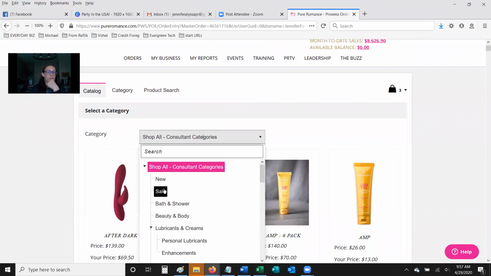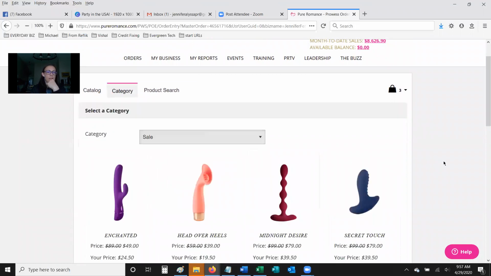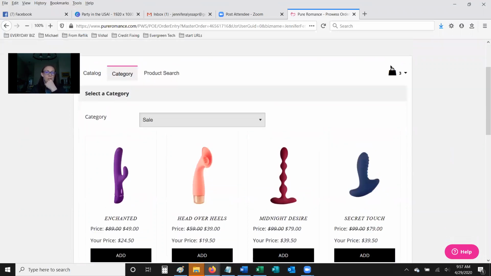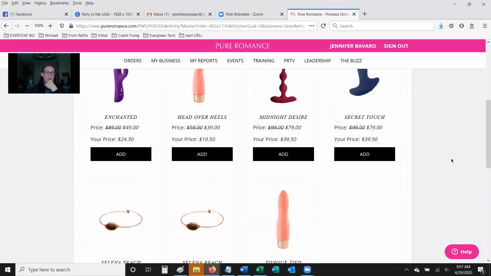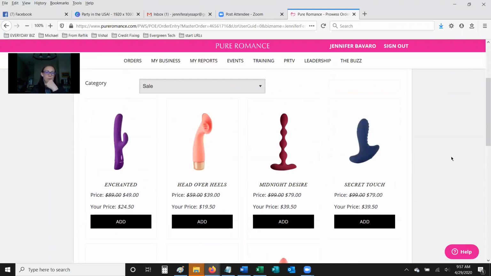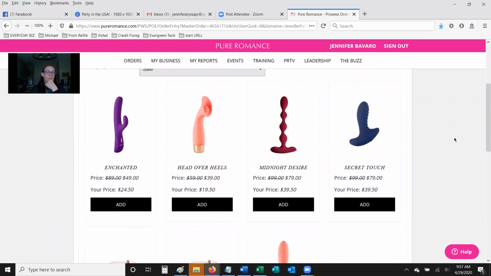When you click on the very first tab here called Sale, this is going to bring you to that sale page I was telling you about. So every once in a while, corporate throws us a bone and they give us access to products at a discount, in addition to the daily sale that might be going on. So let's use a few of these as an example, okay?